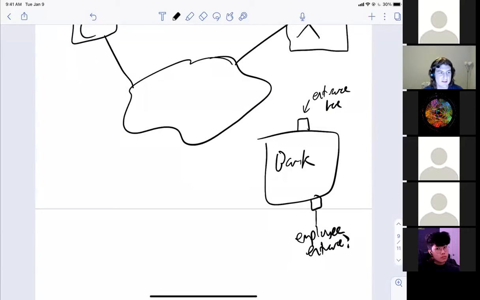Why do you care about that? What if you get in there and then you plan to go out the employee exit, but you find out it's actually bricked closed and they're doing construction so that this doesn't exist? What happens to your plan?